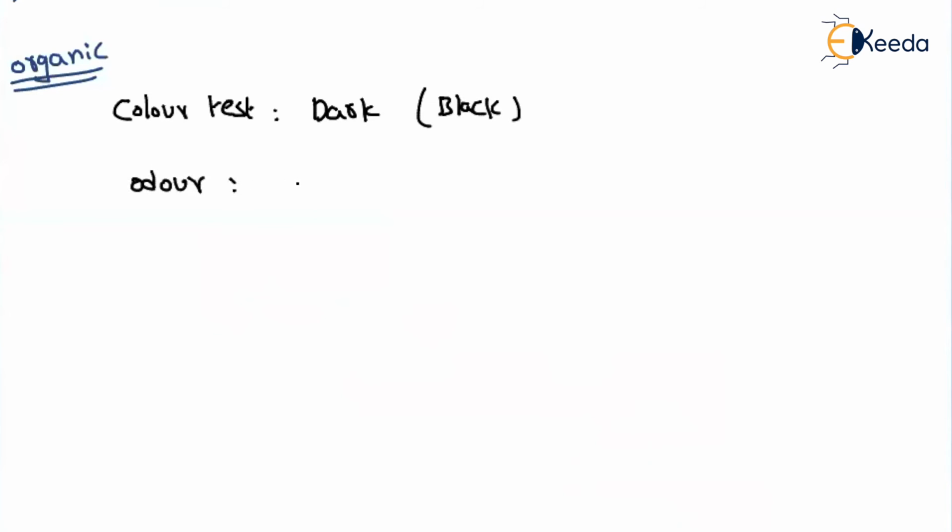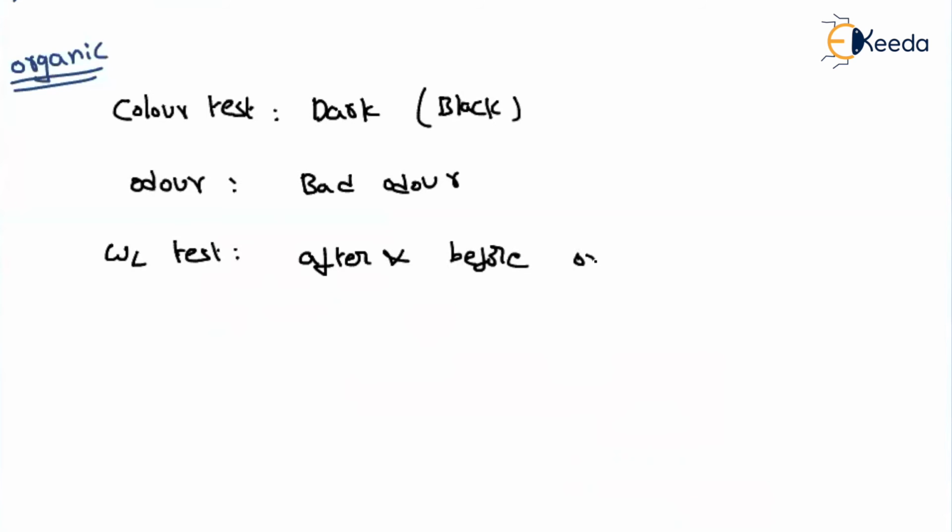And also, you have to conduct the odor test. In the odor test, you should get a very bad smell, as it is very organic. And also, you have to consider the liquid limit test, that means before and after oven drying. If you do that before and after oven drying, the liquid limit will drastically reduce. But if it is a virgin soil, even if you conduct the test after oven drying, the liquid limit won't change.